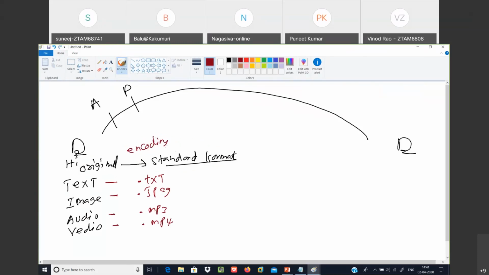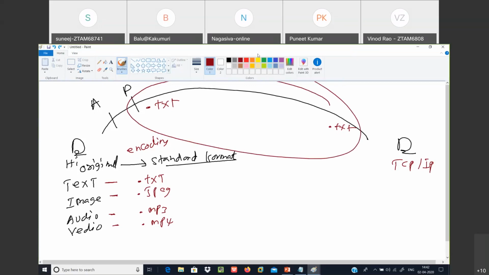So what will the presentation layer do? The encoding method. Whenever from your computer you are sending a text, hello friend, how are you? To send the text, the application layer comes into the picture. Next is the presentation layer. Your original file is in text format, so it converts it to .txt. Now .txt files are transmitted and received by the destination computer. The destination computer has TCP/IP also, right? Once the .txt files, which means standard format, are received, they are converted back to the original file. On the source side, the process is encoding. On the destination side, the process is decoding. But in between, your complete data is in a standard format, .txt files, .jpg files, .mpg files.